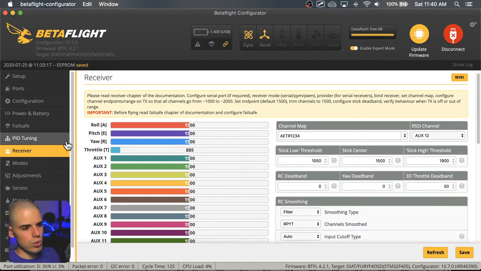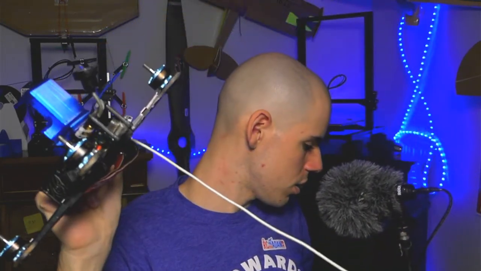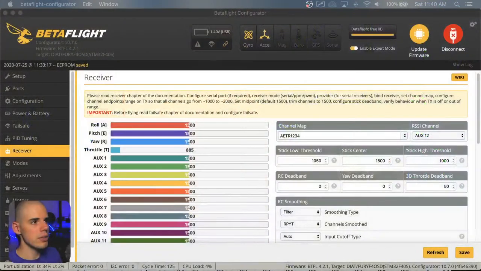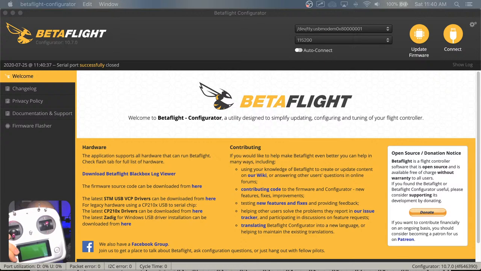Okay, let's get our quadcopter right here. We're still connected to the USB, and we're going to plug in a battery, and actually let me switch back to that so you can see the fun stuff. First thing, we're going to get our transmitter. This is the FlySky FS-i6S. A comparison video between that and the i6X is coming out soon as well. I promise it's coming. I wanted to use this thing and get a good feel for it first. So I'm going to turn this on.